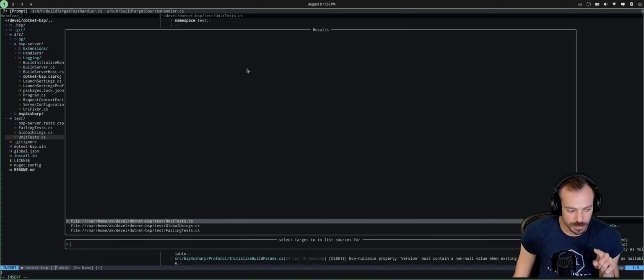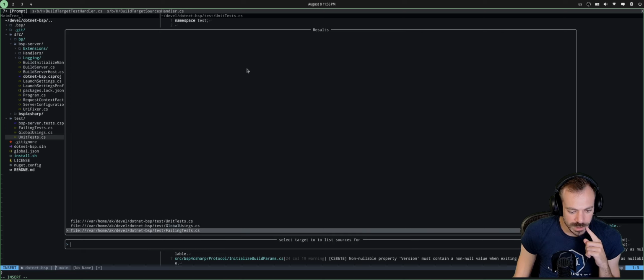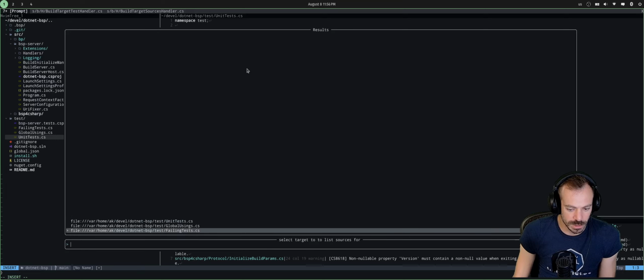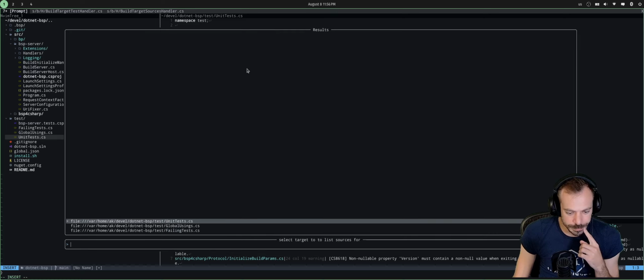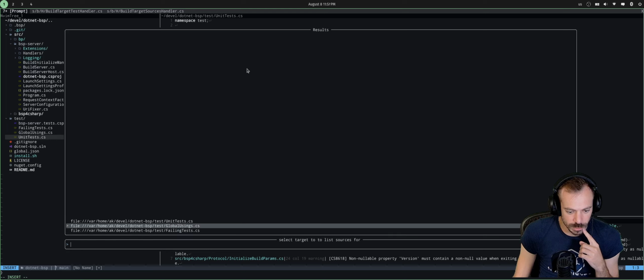What I have not done here is to filter out only the test sources. But I could do this. This should be simple. And then if I select one of them, I can actually run tests for the whole class.